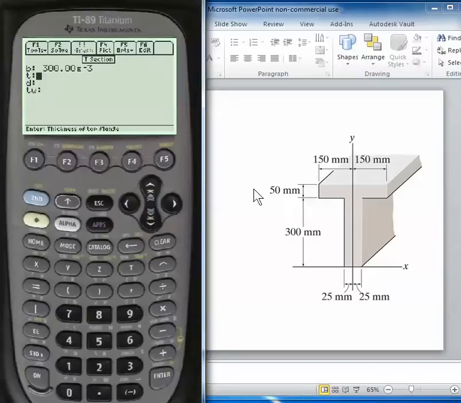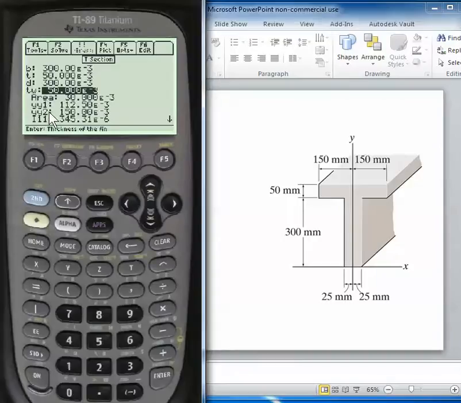The thickness of the flange is 50 millimeters, so you type in 0.05 for 50 millimeters, hit enter. The depth is 0.3 again for the depth, and the thickness of the web is 0.05, enter. Now that all dimensions are in, we can solve it. What we want to calculate is F2, just hit F2, and it's busy for a moment, and then gives us the information like area, YY1, YY2.